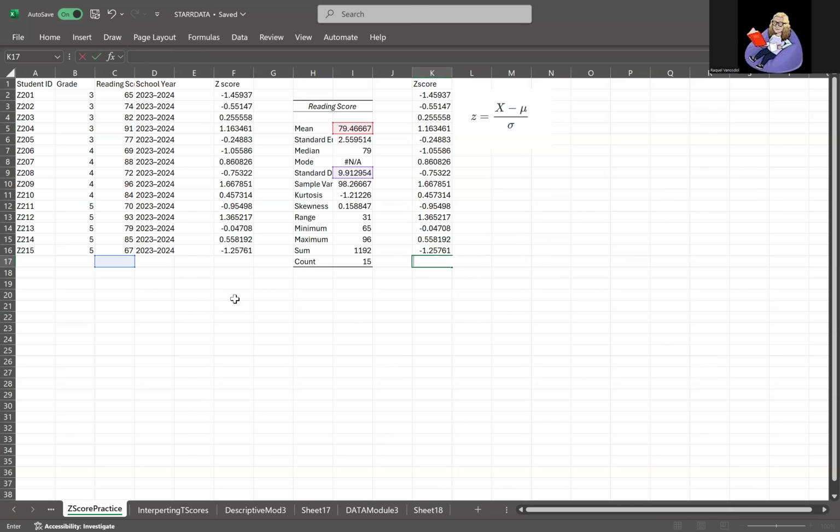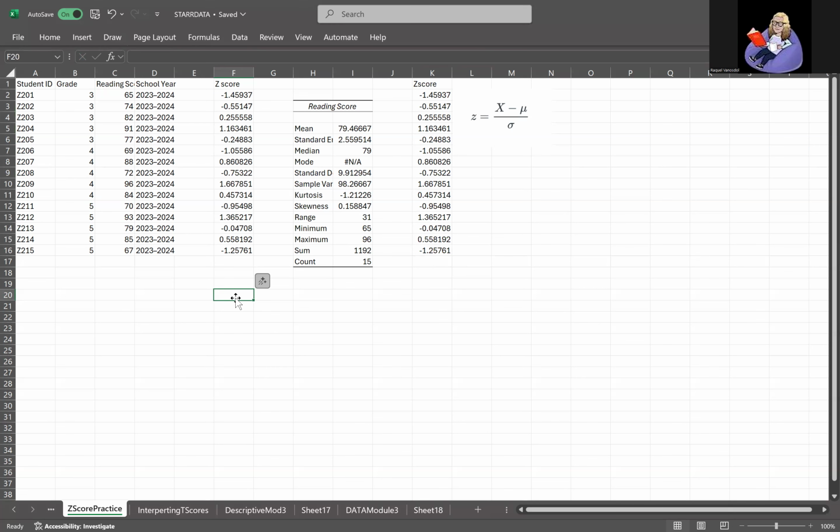When you're using z-scores, you're actually looking at the normal distribution to see how many standard deviations an observation is from the mean.